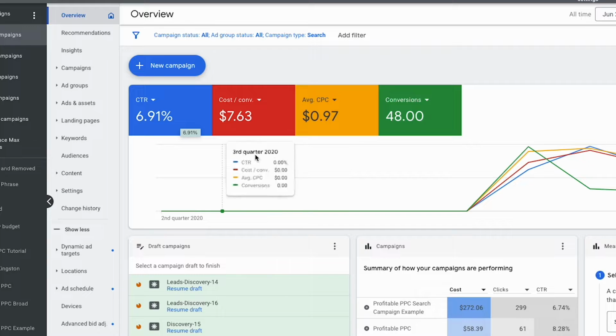The next thing I want you to do is also focus on your cost per conversion. You want to keep your eye on this because sometimes you'll see that your cost per conversion goes very high, and you want to look at your ads and see where they're showing, just in case something's changed. For example, you might find that you start showing up for terms that you're usually not showing up for, or that have nothing to do with your product or your service. That happens quite a lot. So that is the one metric that you want to keep your eye on. And when you do this, naturally you'll start getting a lower cost per conversion because you're paying attention to the right thing.